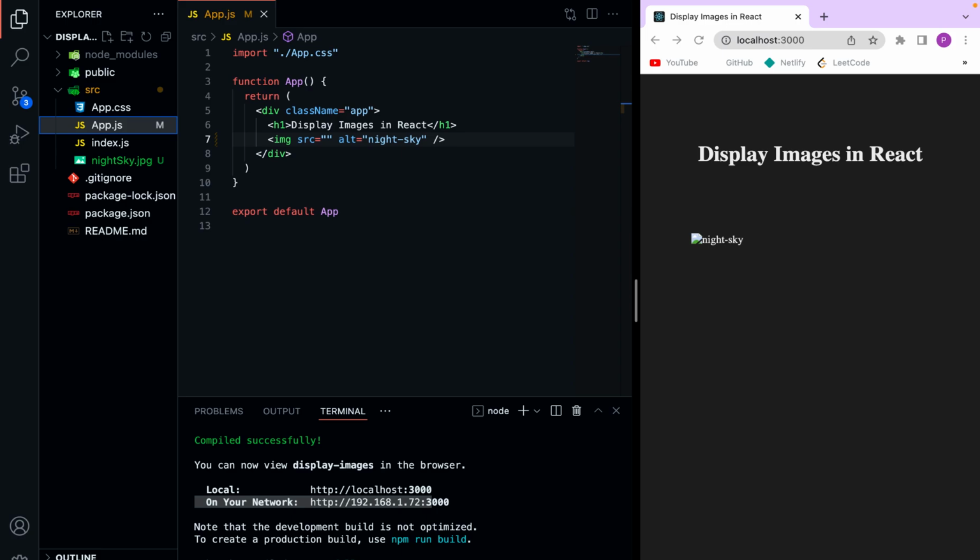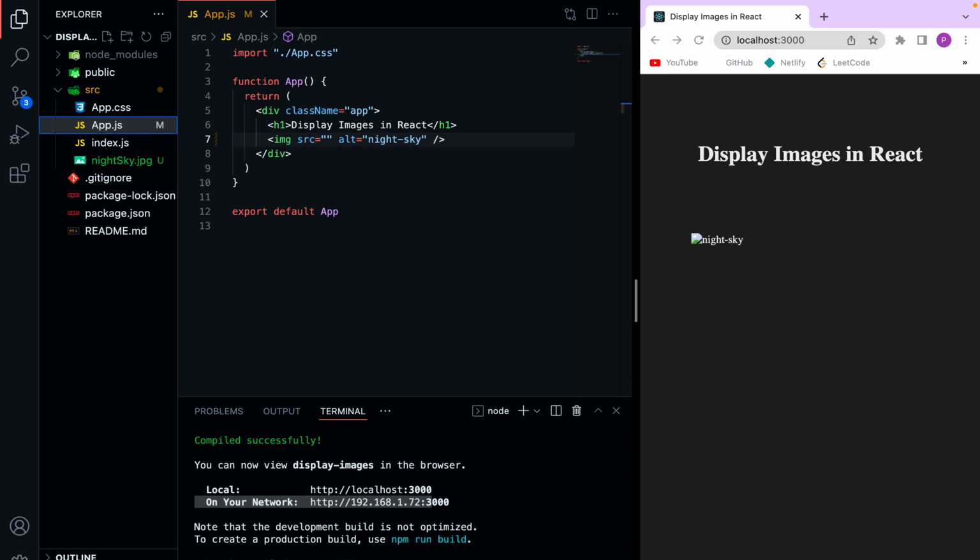Hey everyone, in today's video I'm going to be discussing the different ways to display images in a React project. When you're displaying an image in plain HTML, it's very straightforward. It's as simple as setting the path to the image as the value of the source attribute. Usually you don't have any problems as long as you type the file path correctly and make sure that the image is actually where you say that it is. Usually that goes pretty smoothly when you're just using regular HTML.